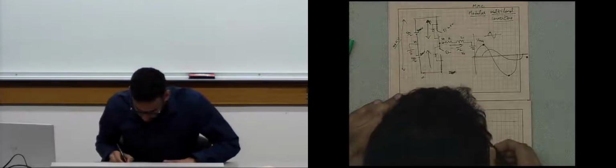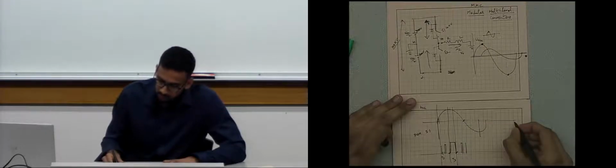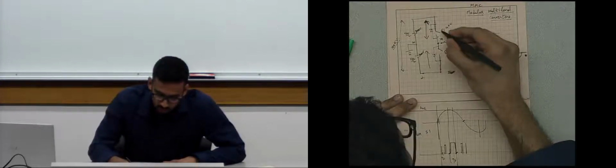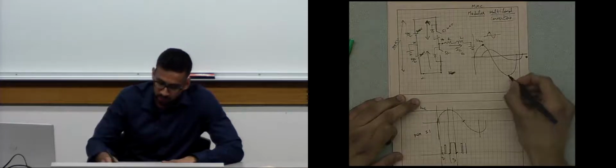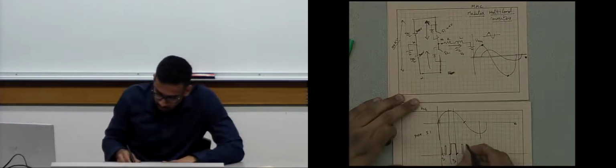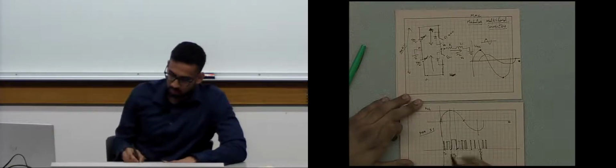Actually it's not a line here, because at this point it's an average of 0. For an average of 0, S1 and S2 would have been on for the same amount of time, but during this point S2 would have been on in a switching cycle for maximum time. So it is during this time that it will be a line. Here it will still be a small pulse, and at this point S1 will be on for the least time. As we proceed like that, the pulse of S1 becomes narrower and narrower, and again maybe it increases a little bit. This is the pulse for S1.